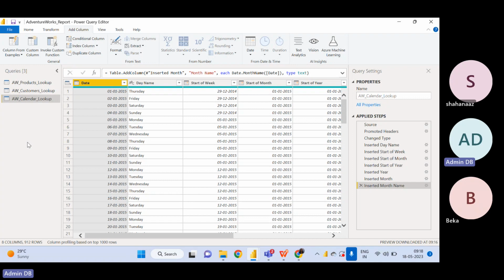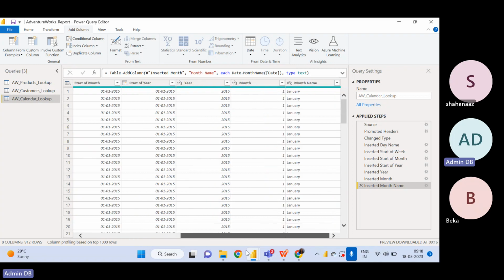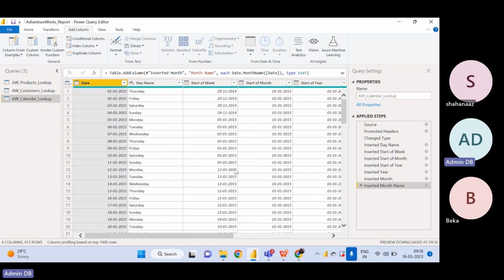Why we create a calendar table, I will discuss during the relationship part, during the modeling, wherein we will create relationships between tables. But we should always have one calendar table in our data set. So that's how we have created a calendar table with multiple columns and multiple rows. Any questions you guys have?